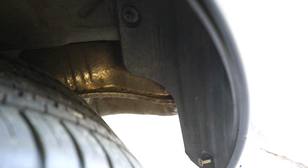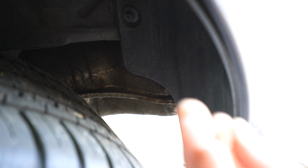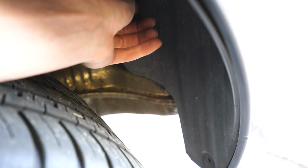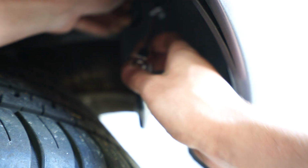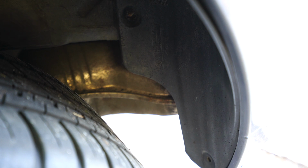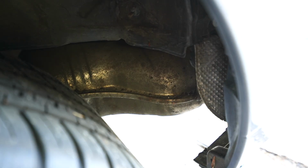All right, so we're taking out the screws that hold in the fender well, and of course I have this awful, what is this? This is not BMW. Someone did this. Both sides have that, unfortunately, so we're going to have to find a replacement for that. And then we have a plastic nut right here. I believe it's a 10 mil. I think there's one more. Yeah, it looks like there's another Phillips head up there that you probably can't see from this view. Now this piece should just come out. Yeah, super easy. All right, let's repeat that for the other side.